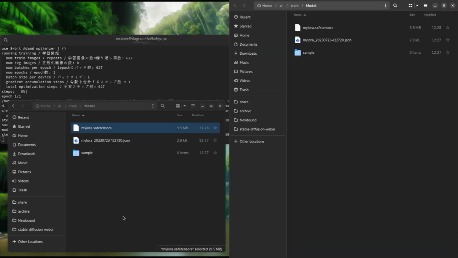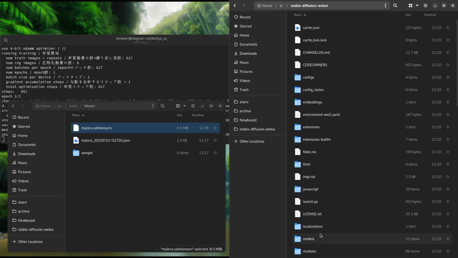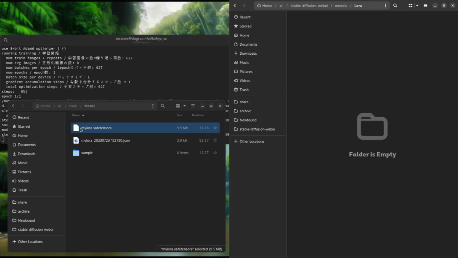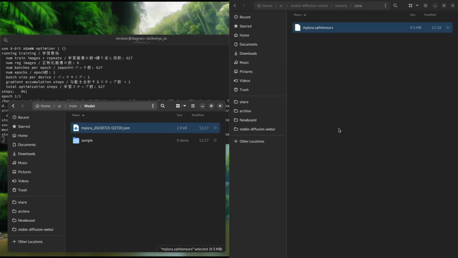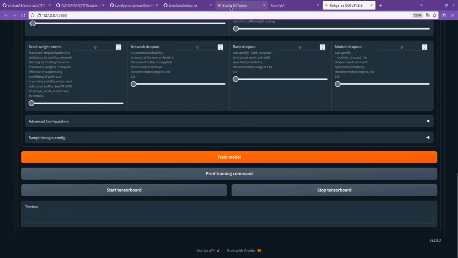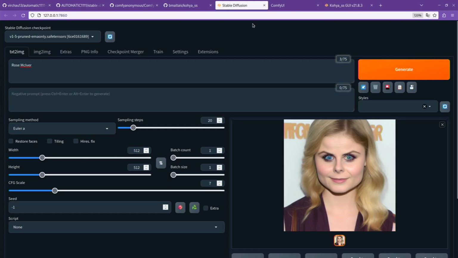We've got a My LoRA safetensors here. Let's go ahead and drop that into our Stable Diffusion installation, into our models folder. We have a LoRA folder for LoRA models. We'll drop that in there, and let's fire up the Stable Diffusion user interface here.